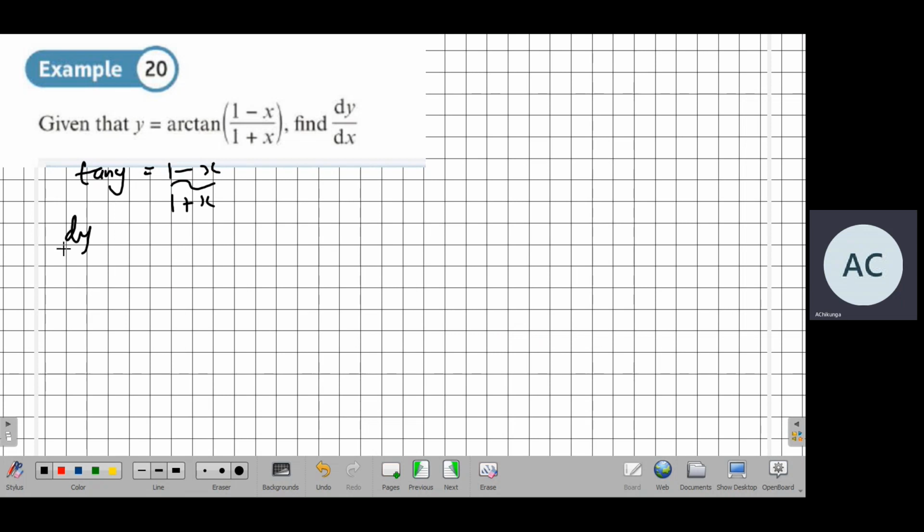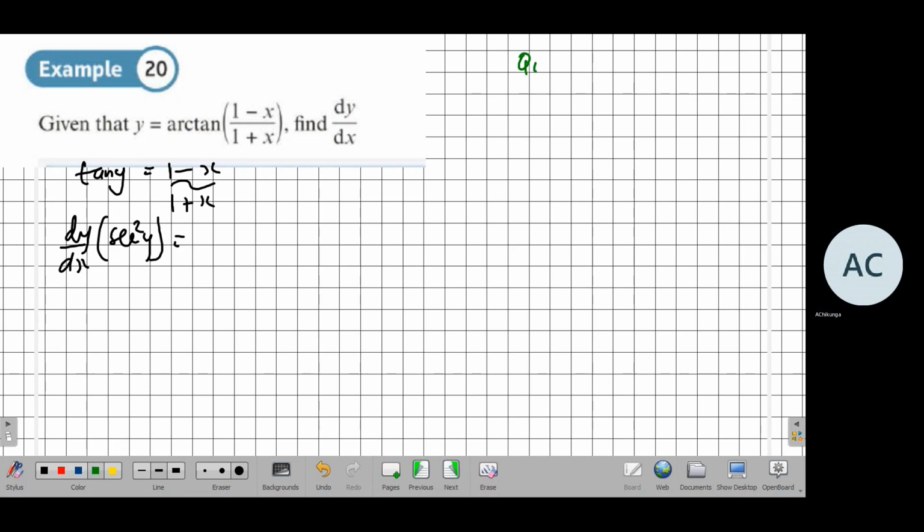dy over dx of tan is equal to sec squared y. This can actually be done at the beginning, when you are doing the derivatives of trig functions. So the derivative of tan is sec squared y. This is also determined using what we call the quotient rule. Maybe I can just show it real quick here.